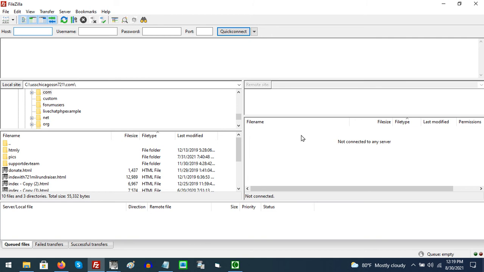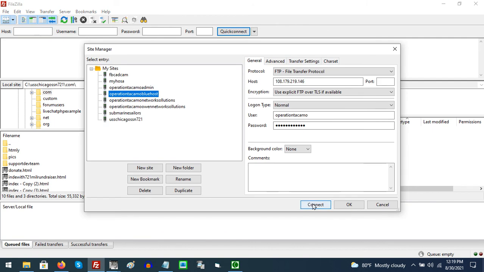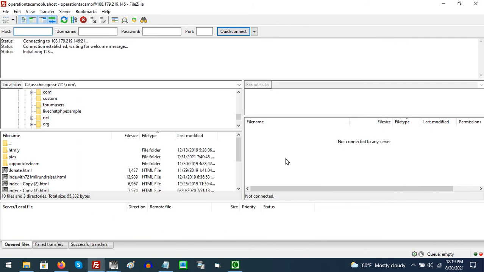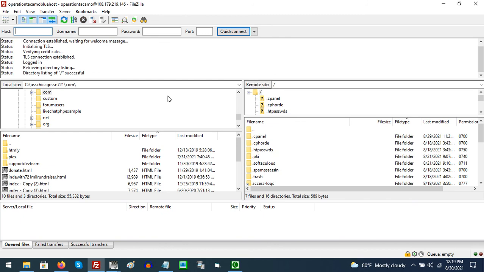So now I'm connecting to the server. It's thinking about it. Oh, I guess I gotta click connect. Okay, so over here on the right hand side in this program called FileZilla, an FTP program, one of many programs you can get, but this is a pretty good one. I go to the folder. It's got a whole bunch on the server.